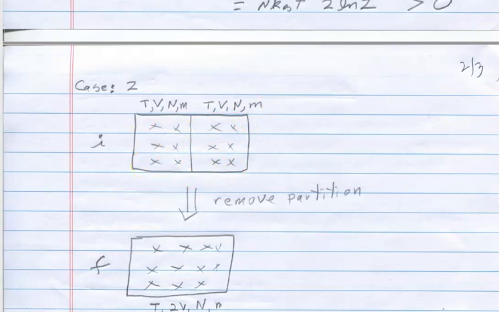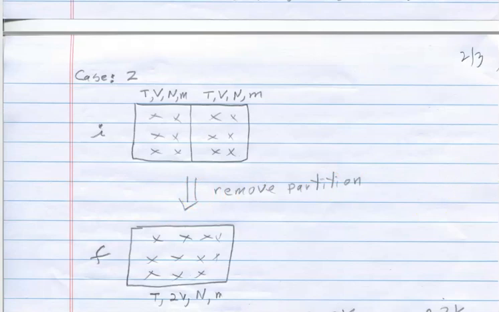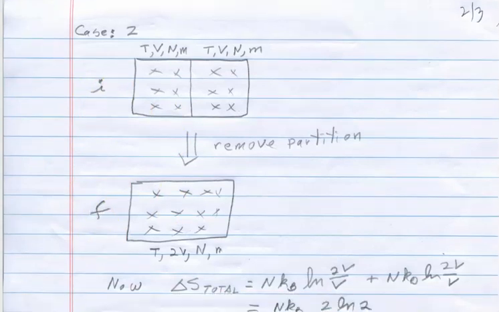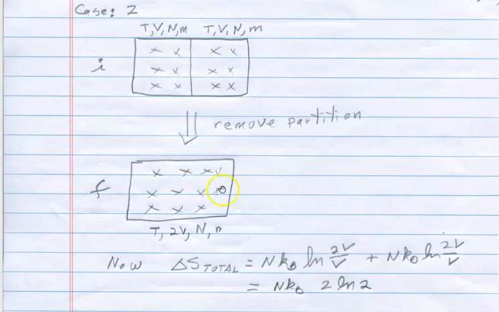The systems are really identical in this case. Initial state and the final state, and I can do a similar kind of calculation for the total change. For gas 1, it goes from V1 equal to V to 2V, so I get this. And gas 2 goes from V to 2V. It's identical. The only difference is that the m's are the same.